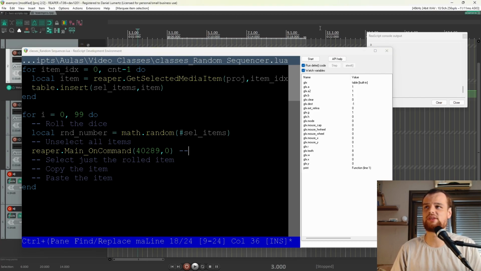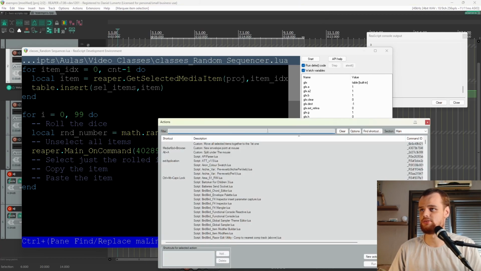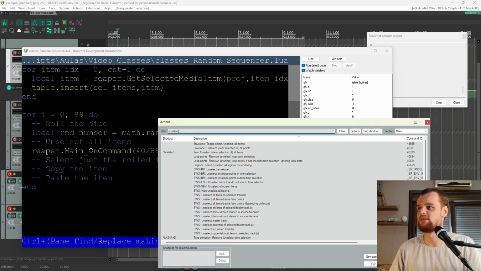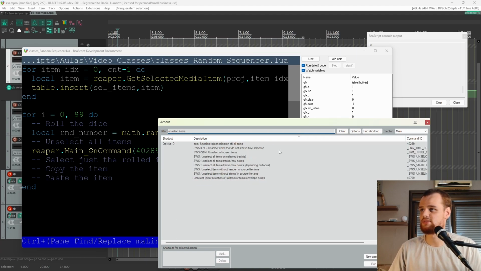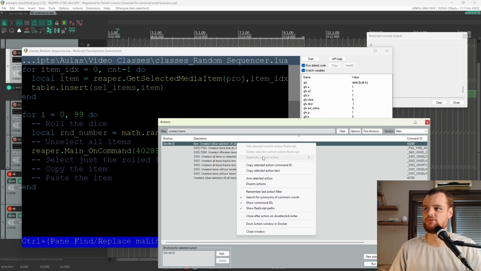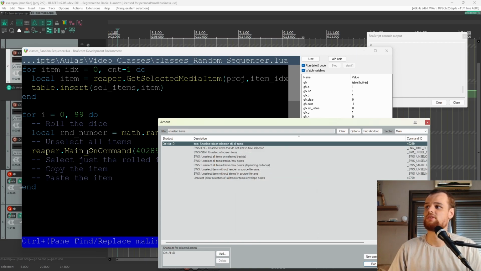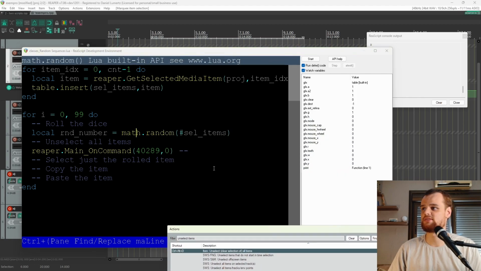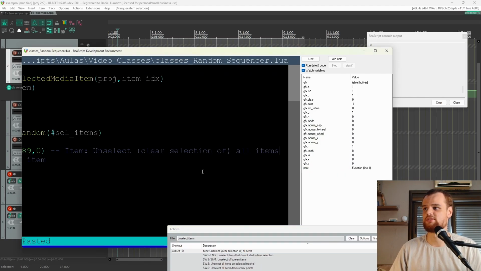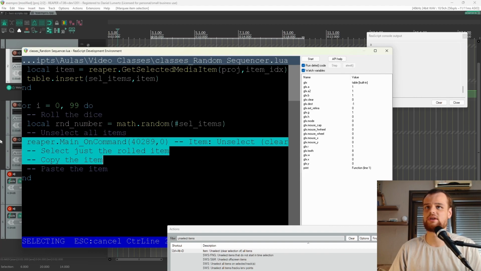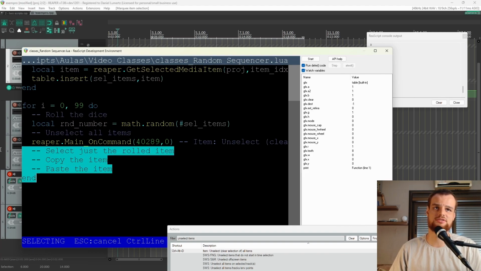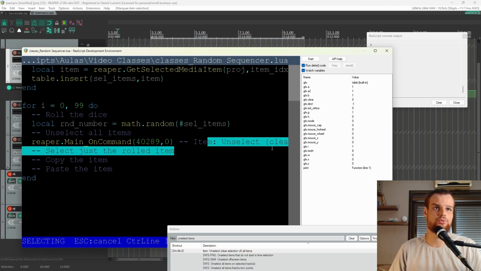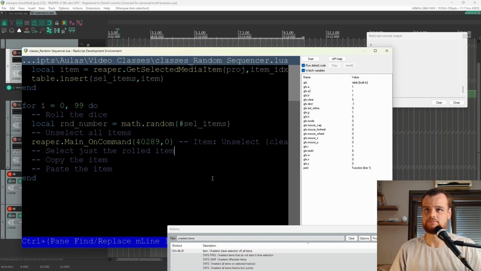It will be really organized. So let's go here, and we wanted Item: Unselect all items, so copy action text, and let's paste after the main on command. Just for the next person reading this script, which can be us again, to know which action we are running.